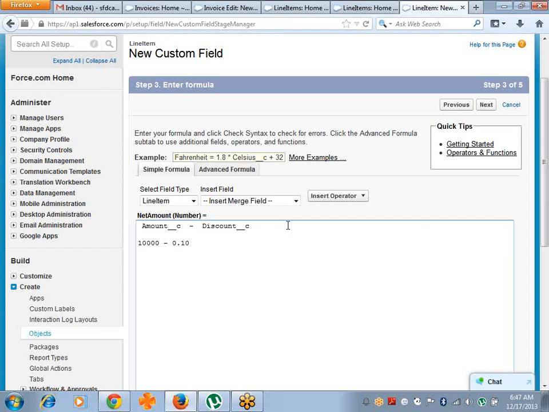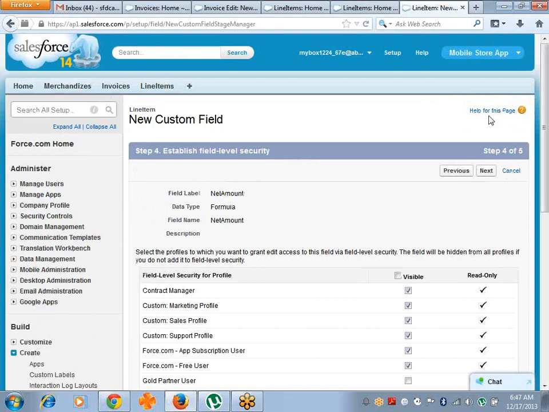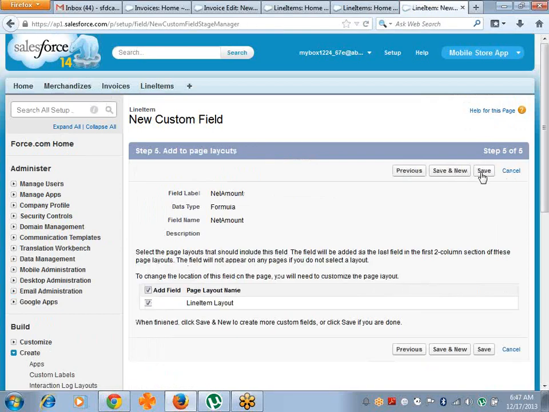So we need to take the discount into which field? The amount field, that we need to take. So amount minus discount into amount. That's the net amount. Net amount means the amount field minus the discount percentage of the amount; on which amount, that we need to specify. If I don't give the amount, what happens? 1 lakh minus 0.0 it comes. Okay, and click save. That's the next. And press next. Save.